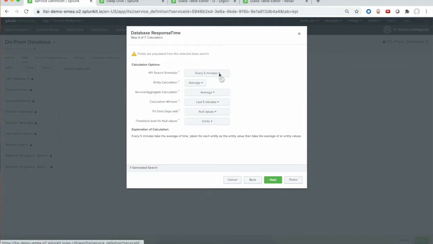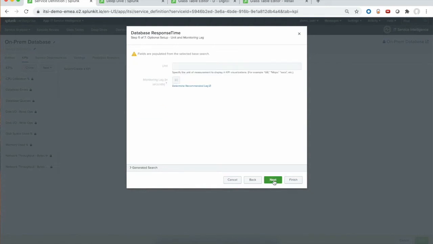And I can run it on a regular period if I wanted to change these. But again, because I'm populating from a base search, I'm not able to change any of these figures. And I can just go through. And the most important one here is the backfill. I must remember to put the backfill on there. So backfill can be 7, 14, 30 or 60 days, depending on whatever makes sense for your organisation. Most people will start with 7 days and work out if that's a good amount to have backfill.